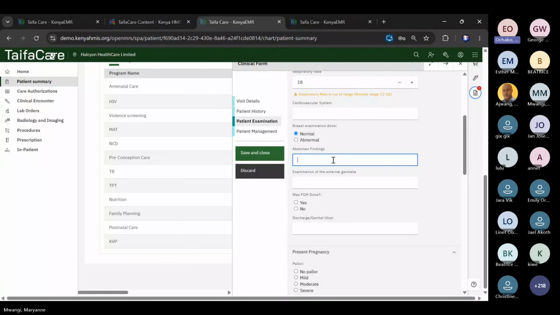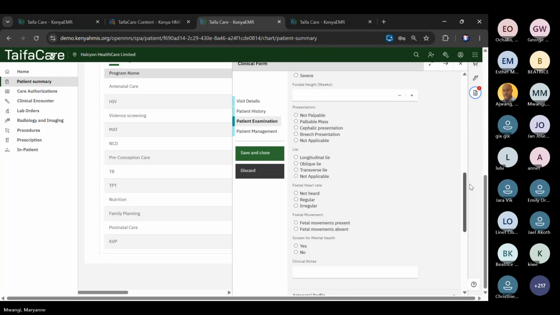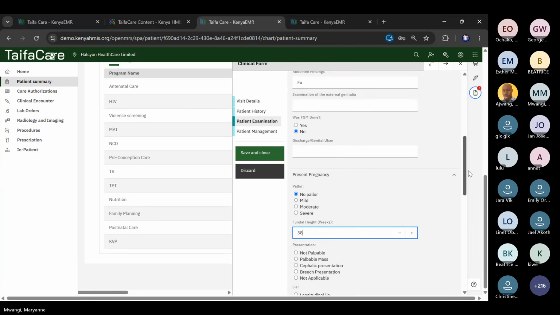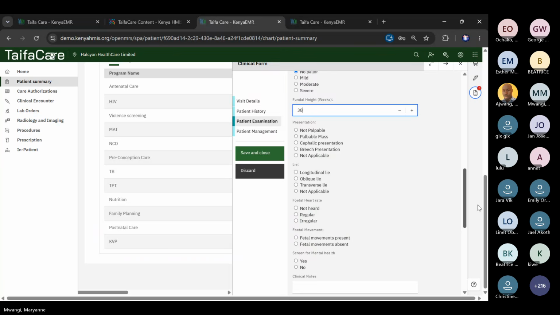Let's say the fundus is 38, 40. No scars. Fundal height is 38. Presentation is cephalic. The lie is longitudinal.